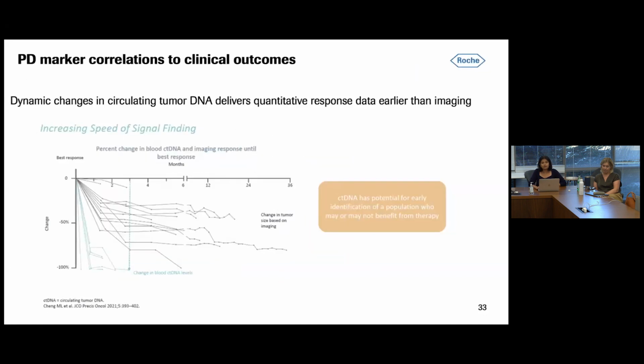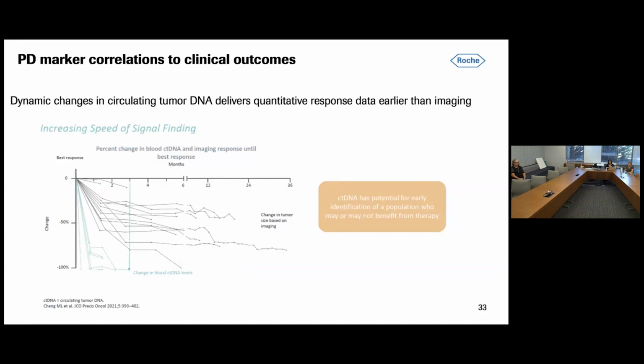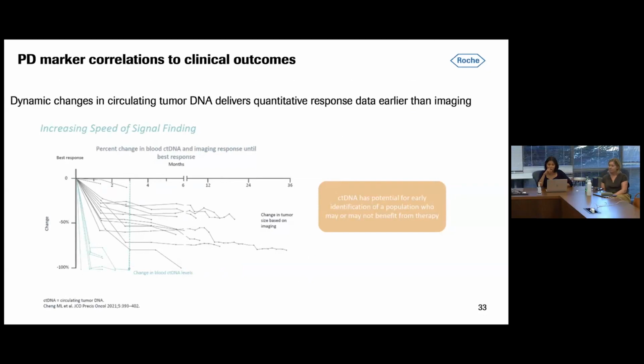Priti, can I have a question on this? Really fascinating. Are there any plans to potentially move this into an approvable biomarker for accelerated approval or something along those lines? Yeah, absolutely. The second example I have here was actually where the company worked with the FDA for making ctDNA an approvable endpoint.